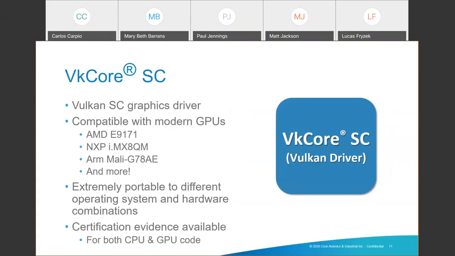Lastly, our Vulkan driver is compatible with many modern GPUs such as the AMD 9171, the i.MX8 Quad Max from NXP, the next generation ARM Mali G78, and more. It's extremely portable across different operating system and hardware combinations. So your software is available to run on ARM, PowerPC, x86, whatever, with whichever real-time operating system you need, and we provide the certification evidence for all of that.